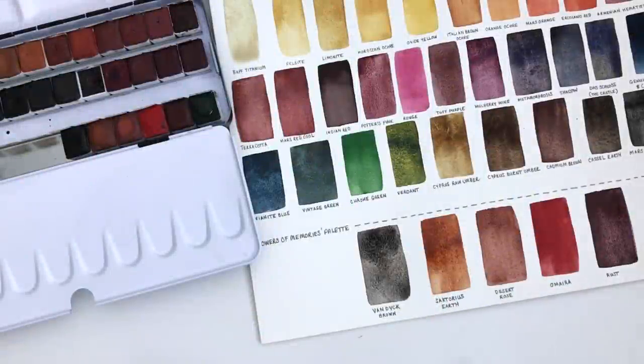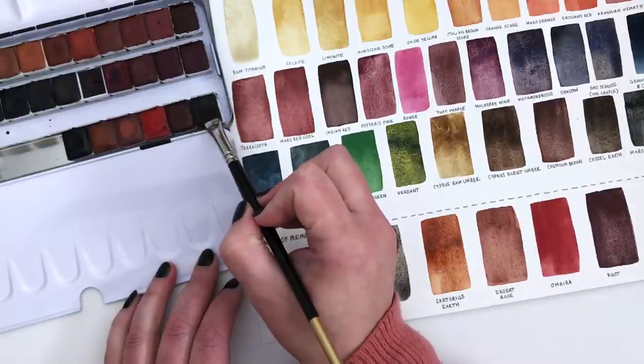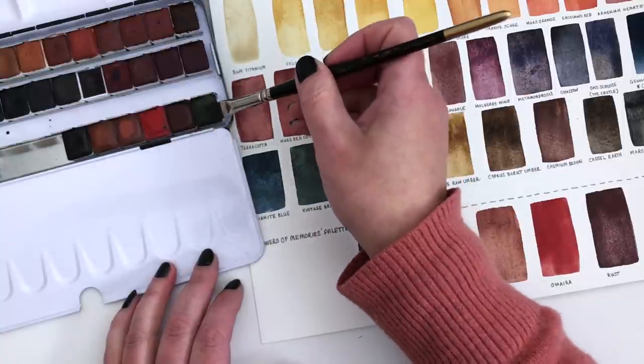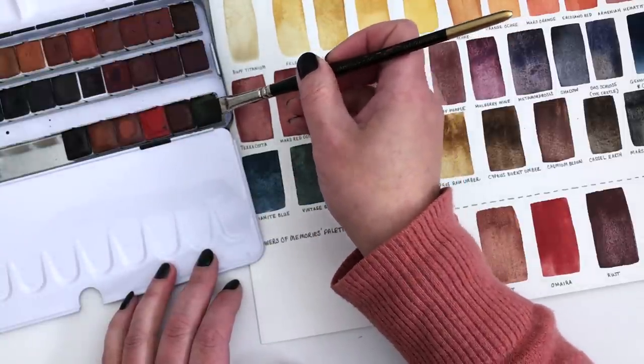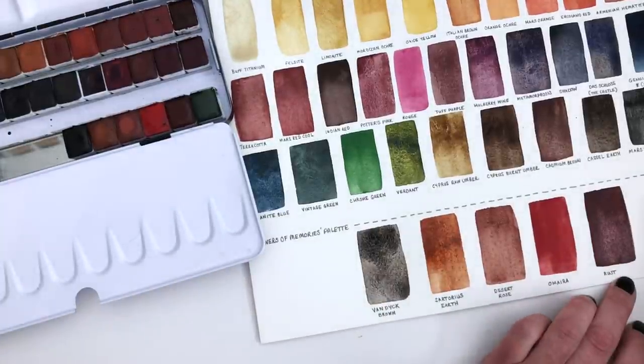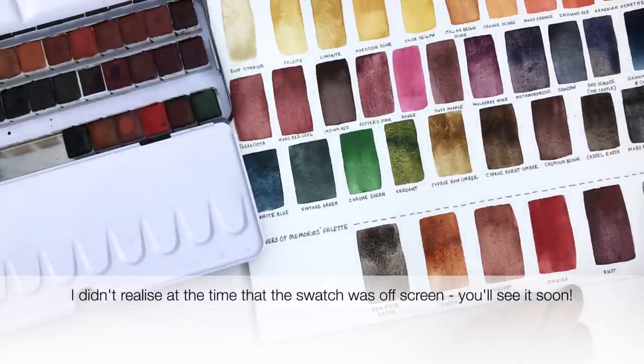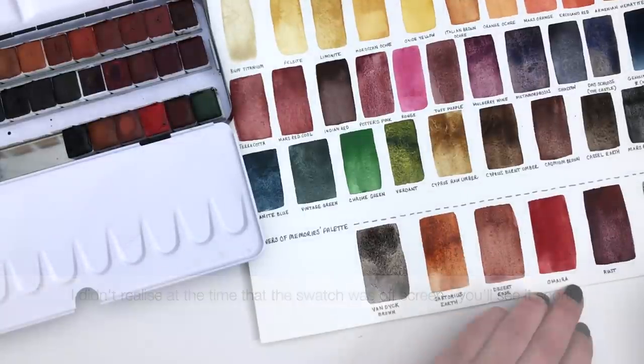And the final paint that we're going to be swatching today, I'm kind of sad to have come to the end, but I mean, my goodness, I feel so incredibly lucky to have been sent these paints, and I promise you, Tripti, I will be using them in my work, I'm sure, regularly, because I'm really impressed with them. This is Green Vivianite, and this has a really interesting texture. I do love the greens that she's come up with. Very interesting selection of greens.